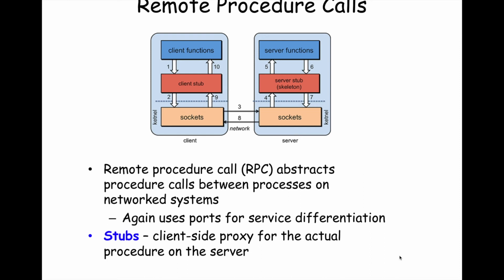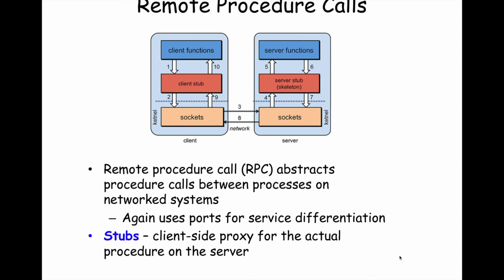So waiting on the other side is a process that listens for the incoming communication. This is called the matchmaker. And the matchmaker says, okay, you're trying to call function number one, or function number two, or function number three. Now, I have knowledge, I being the runtime on the other side, the skeleton. Here it's called a stub, but in practice it's called a skeleton. So on the server side, that skeleton or server side stub says, okay, here's the set of parameters that were specified in the function call, and here's the name of the function.